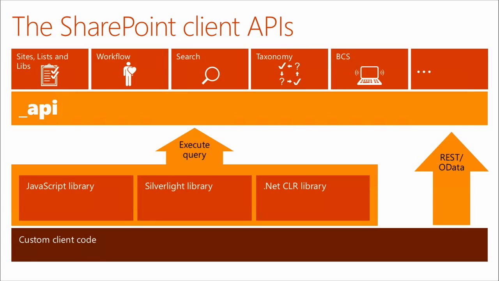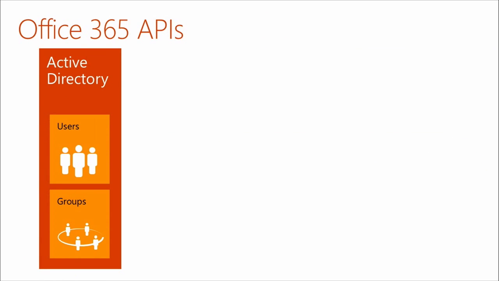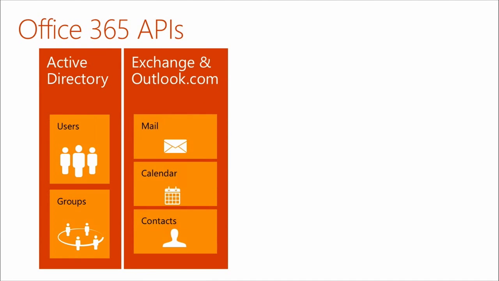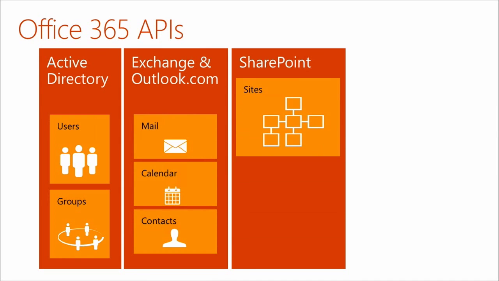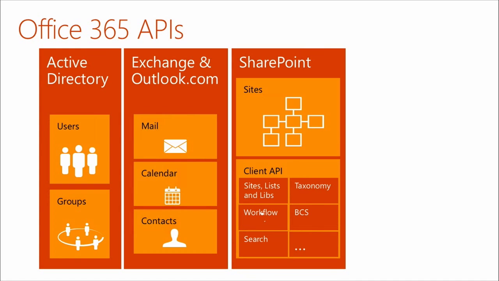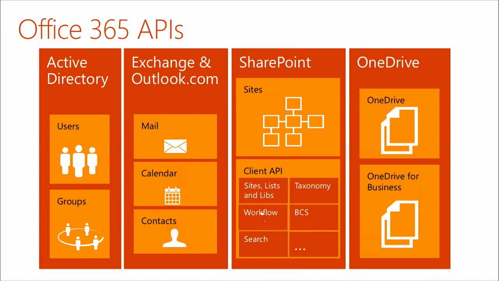Right. And to that point, as a SharePoint developer, for instance, with this slide, you can see that we're all very familiar with the client APIs, such as accessing sites, lists, and libraries, and workflow and search and different things. But what's interesting with this new Office 365 API is that not only can we access Exchange and SharePoint, but also the Active Directory, which is the Azure AD hosted in the cloud that Office 365 leverages, as well as things like Exchange and in the future Outlook.com. With SharePoint, there is a new OData 4 API being used inside that service, but we can also leverage those existing skills we know from the existing SharePoint client API. And with OneDrive, whether it's for business or in the future for consumer, we'll be able to use those same endpoints inside this API to access those services within our devices and standalone applications. So I'm really excited to see some of the scenarios of leveraging these services in the future.